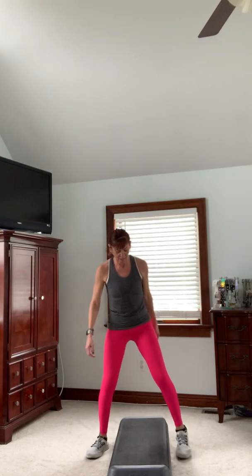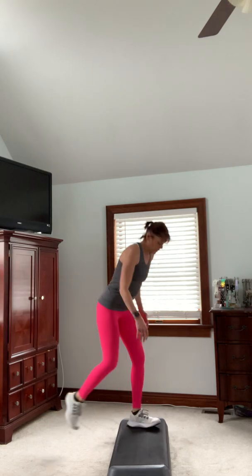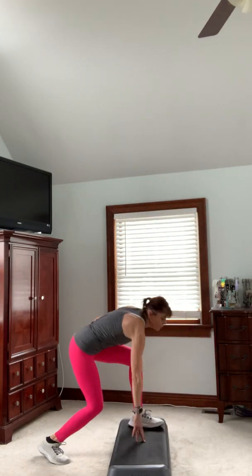All right, for this one, we're gonna press side to side, alternating lunges. I'm gonna try to pivot as much as I can. I'm gonna try to tap the step. So one foot is always on the step, and then you pivot. Easily to do these on the floor. If you want to lift those arms, go for it.